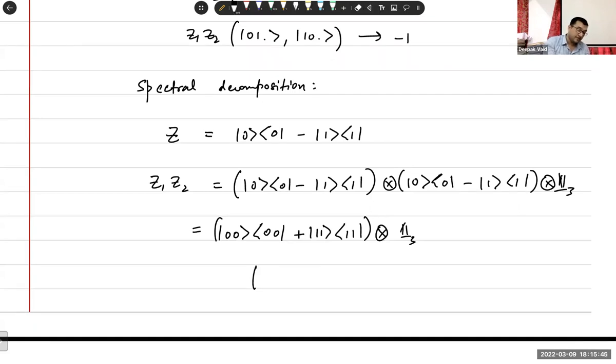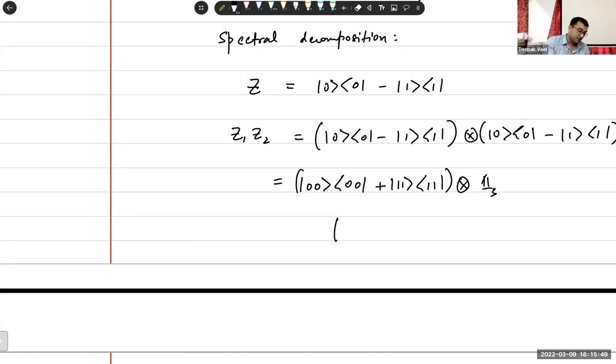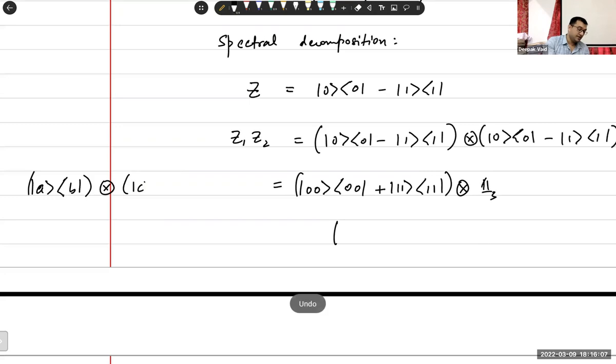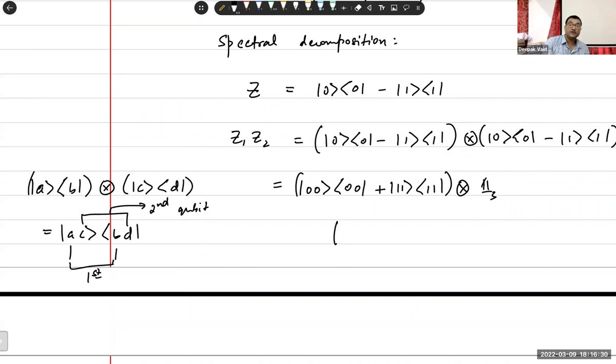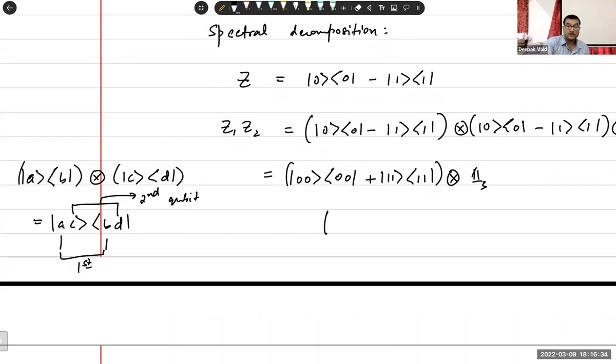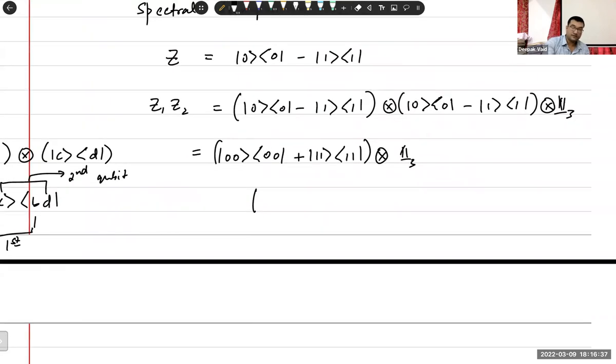what are those two terms? So I hope that you can see, just to clarify, that when I take this 0, 0, and when I tensor it, or to be a little bit more general, if I take AB and I tensor it with CD, what do I get? I get AC, BD, okay? Where A and B act on the first qubit, so they are in the first slot. And C and D act on the second qubit, so they are in the second slot. Please make sure that you get this notation. If you don't, you will face confusion later.